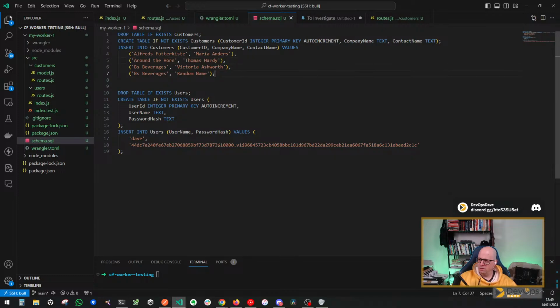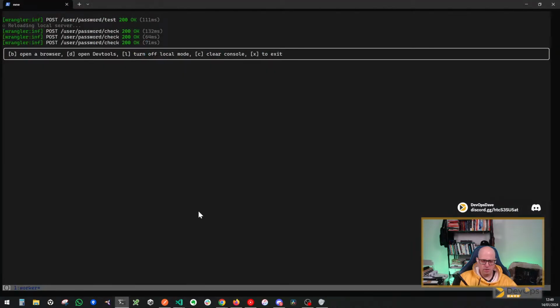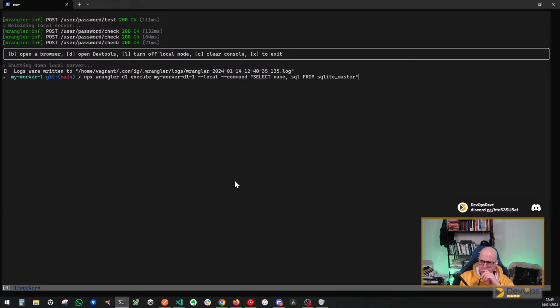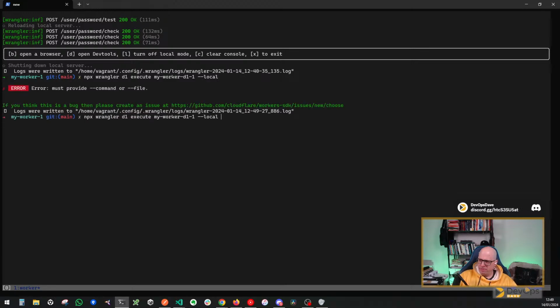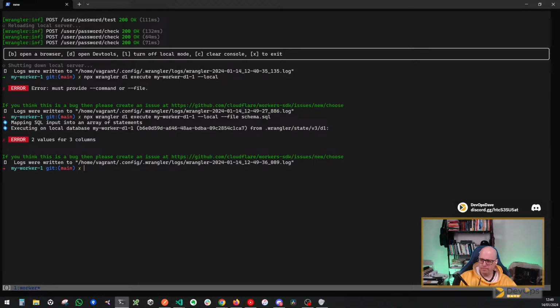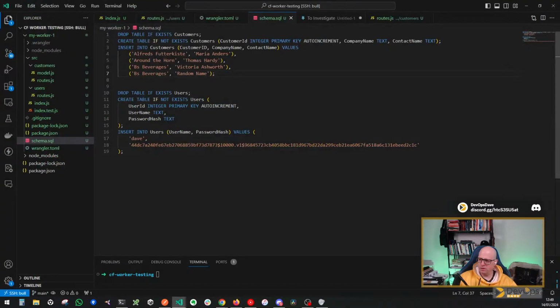Okay, so now if we execute this query, wrangler execute, and then local, and then I think it's file. Yes, file schema SQL. Error, 2 values for 3 columns. Okay, no, wait.